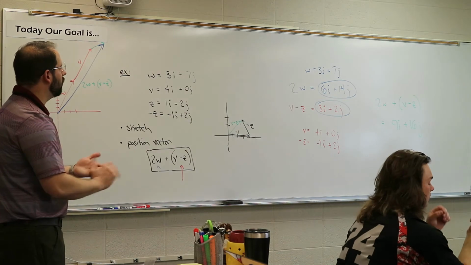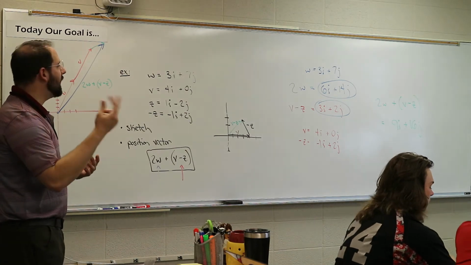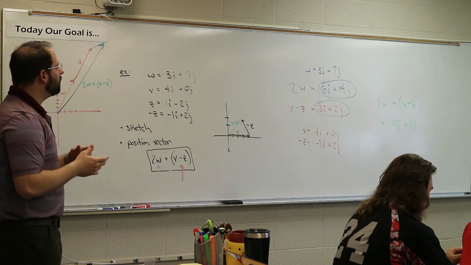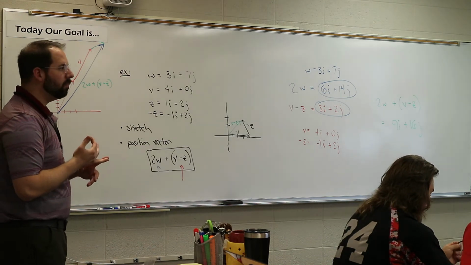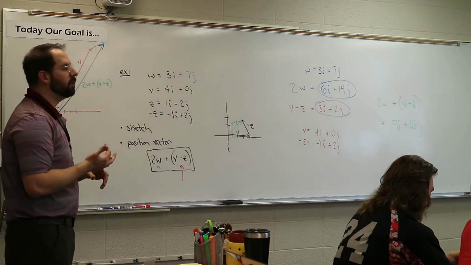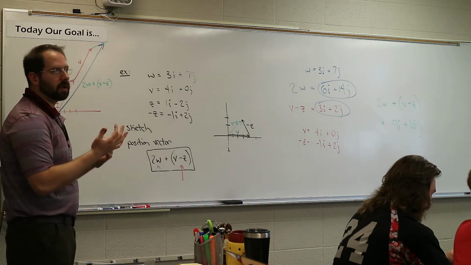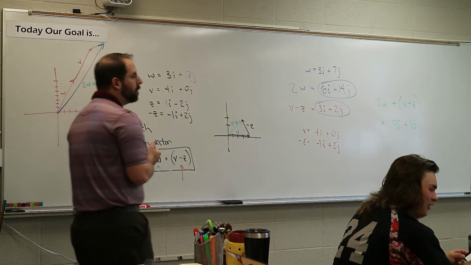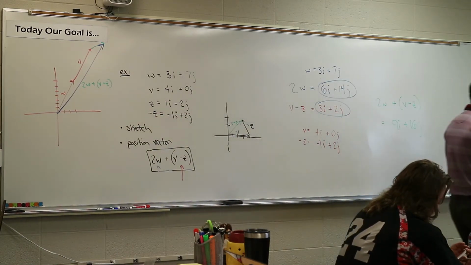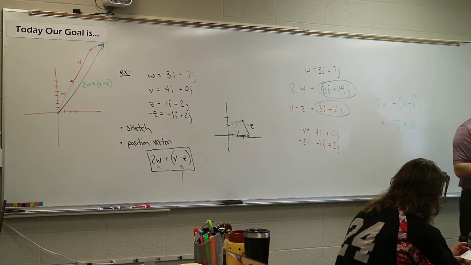Last thing that I want to do here. We have 2 problems. The next 2 problems are pretty basic. One is doing component form with trig functions. The other one is doing dot product. Does everyone have this problem written down? Yes. Let me know when you're good, and then we're going to move on to the second problem.